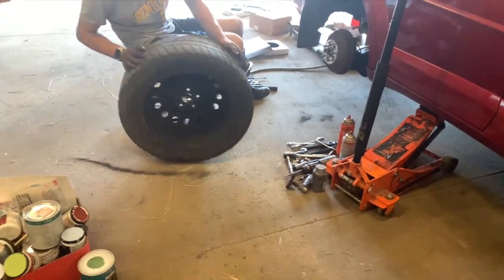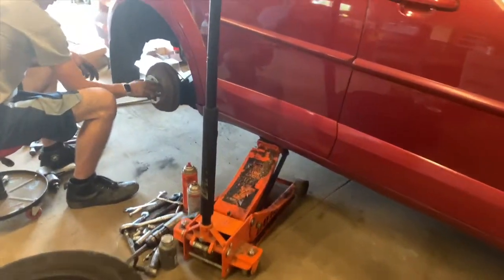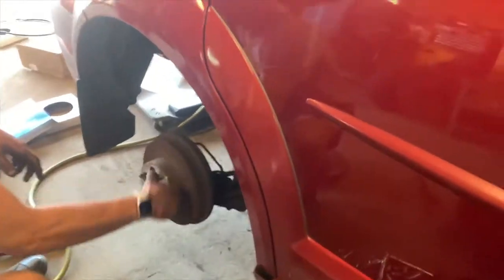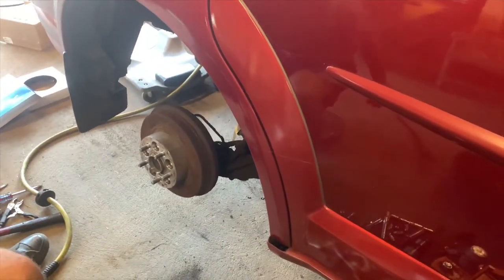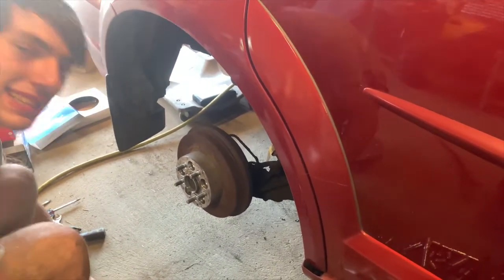Oh, there's a bunch of brake dust in the rim. That's good. Right, right. Ooh. Yeah, just stay like that. Just stay like that.